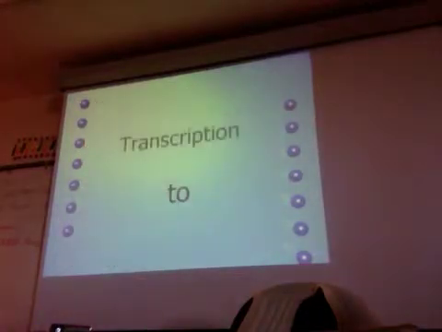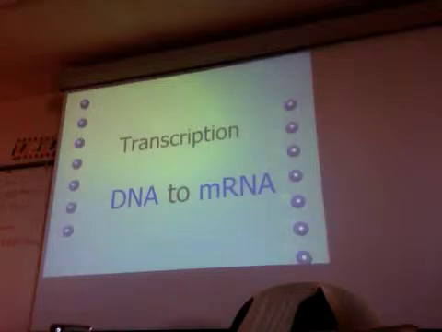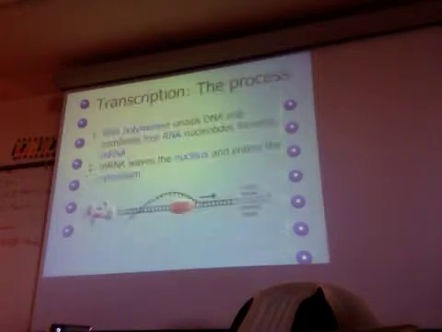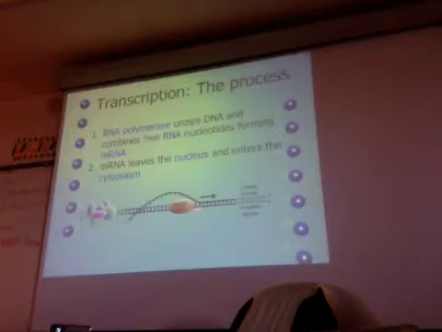All right. So basically, this is the same thing we did yesterday. Transcription, DNA to mRNA. You should have that down. That should be like the first thing you have. This is a picture showing that happening. Again, remember the substitution of the T and U: T on DNA, U on RNA. Okay? So when this happens, RNA polymerase makes that change. And this is just another way of showing the same thing, RNA polymerase making the mRNA strand from the DNA strand. Okay? And this occurs in the nucleus.